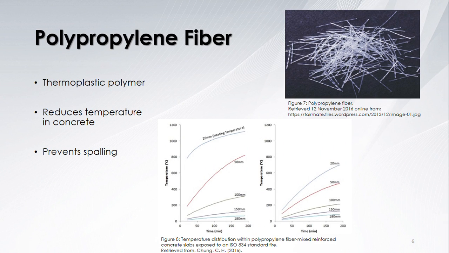Polypropylene fiber is a thermoplastic polymer. The picture in the top right shows an example of the polypropylene fiber, and it has similar characteristics to fiberglass. Similar to lightweight aggregates, it also prevents the rapid increase in temperature in the concrete. The graphs at the bottom of the slide demonstrate the effect of polypropylene fiber at different depths of the concrete. The graph on the left shows the temperatures of the concrete without the polypropylene fiber, and the graph on the right shows the reduced temperature within the concrete because of the polypropylene fiber. This reduction in temperature helps prevent explosive spalling in the concrete.